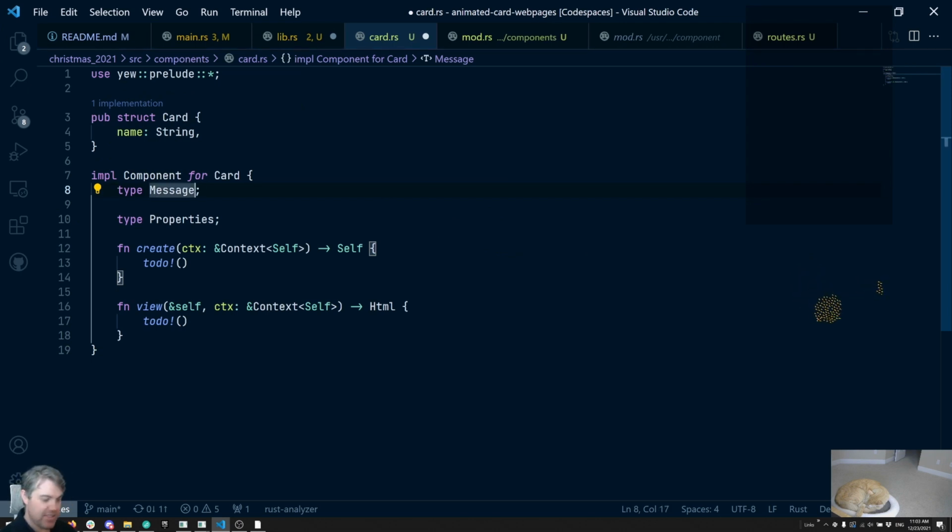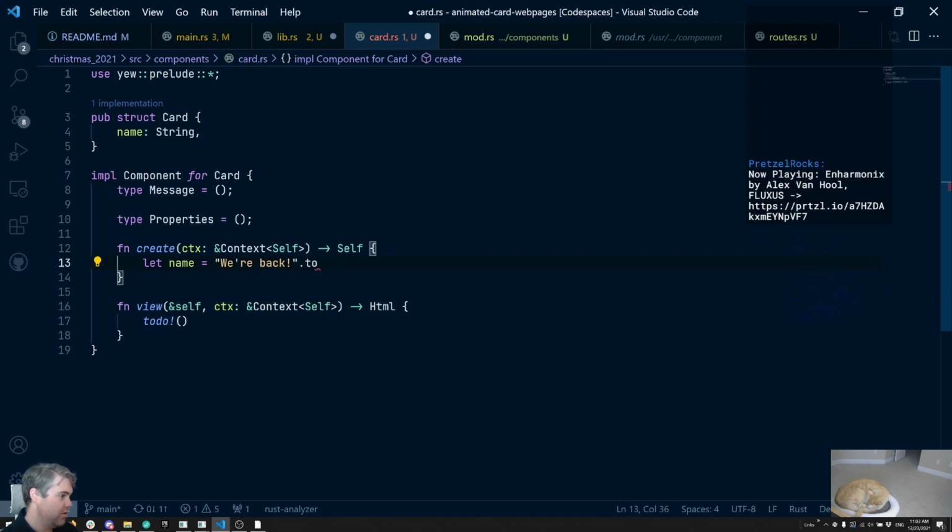Okay, so type Message, type Properties, and create. For our card, we're just going to start off by bringing ourselves right back to where we were, and then we're going to go further. Then we're going to look at what we get for the router location. So let name equals, we're back to owned.